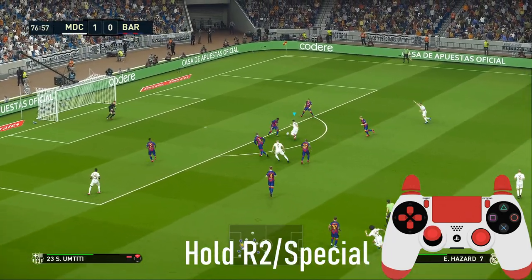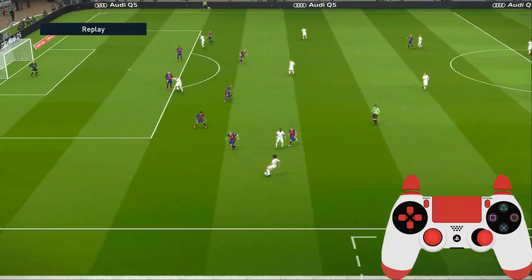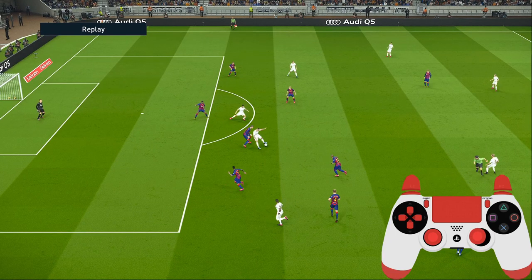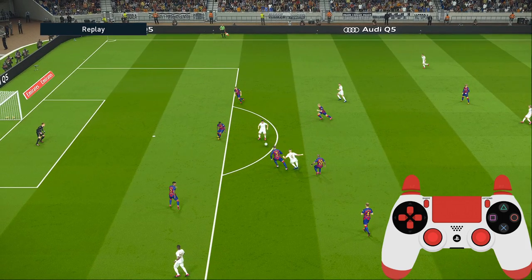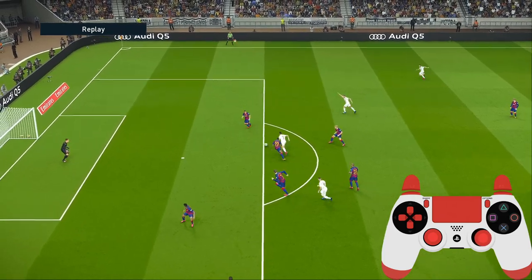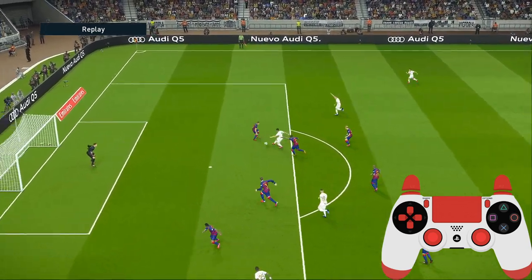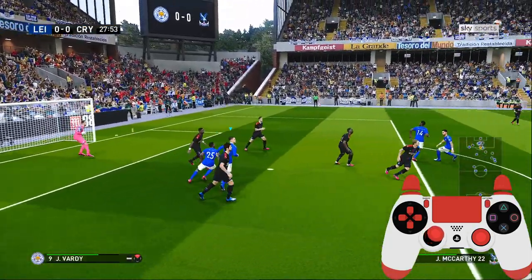Time to let go of the joystick to shield the ball with Benzema. See it again. Shield the ball, let your joystick go, do not touch anything, then pass it to Hazard there, and I use R2, hold it to let the ball through, then take a shot. Alright, so that's how you do it.